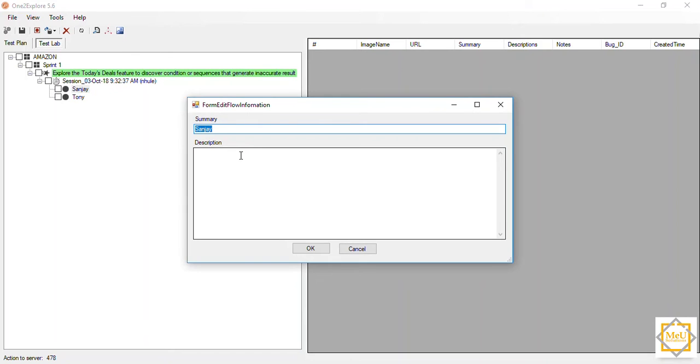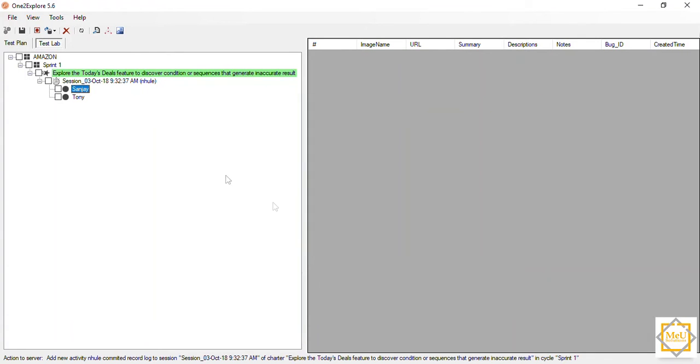The flow description, after the end of a session, can be used to inform the next tester about the part of the test charter that should be explored further, or it can also be used by the person who uses the session report for test automation purposes.